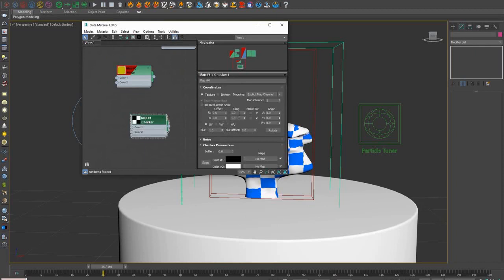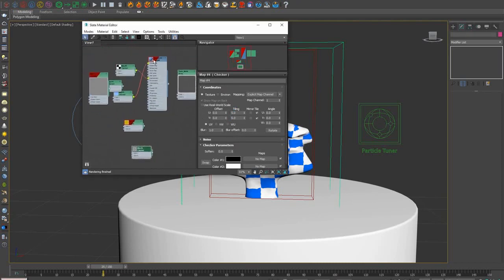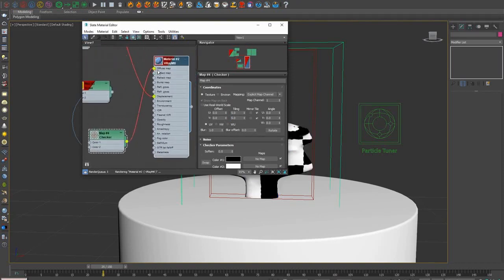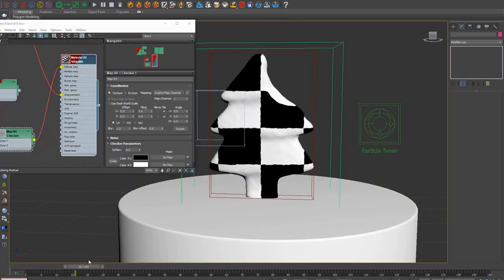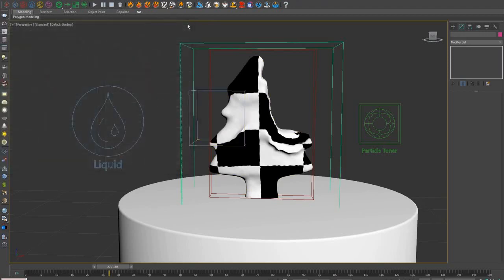And the cool thing about this technique is that if I create a new checkerboard texture and give it some tiling and plug it in here, and as you can notice, it gets properly distorted. And this way we can adjust or completely change the texture of the fluid without having to simulate again. The great thing about the texture UVW channel is that it not only works with liquids, but works with fire and smoke simulations as well. So let's take a look at how this works.